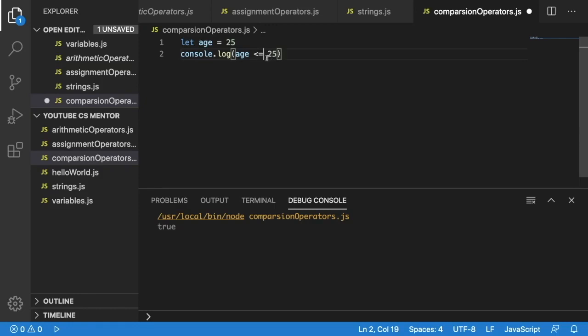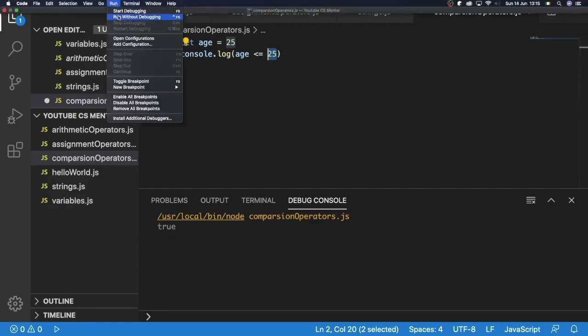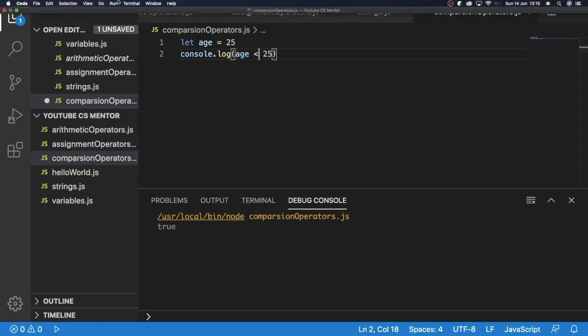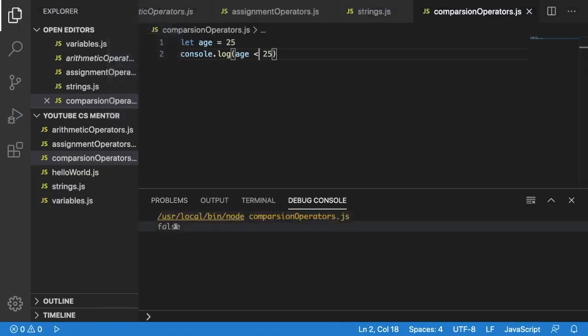But this time if we put our less than sign and then an equals, it's checking to see is our value here on the right equal to 25 or is it greater? And if either of those statements is true, we'll get a true value here. So if we run this, we can see that we get a true value, while last time when we just used our less than operator and ran it, we got a false value. So that's just something to keep in mind. You might need to know it.